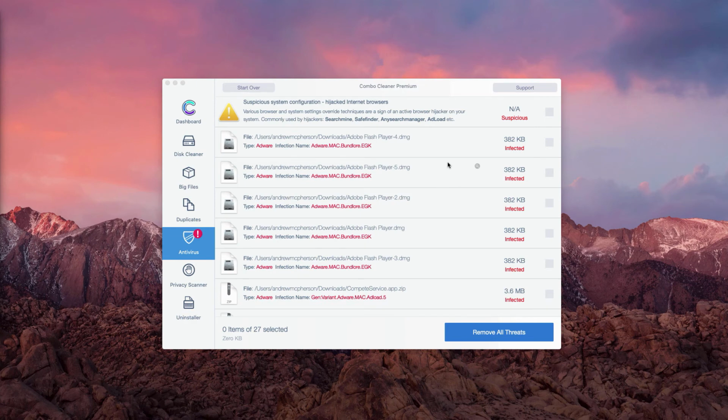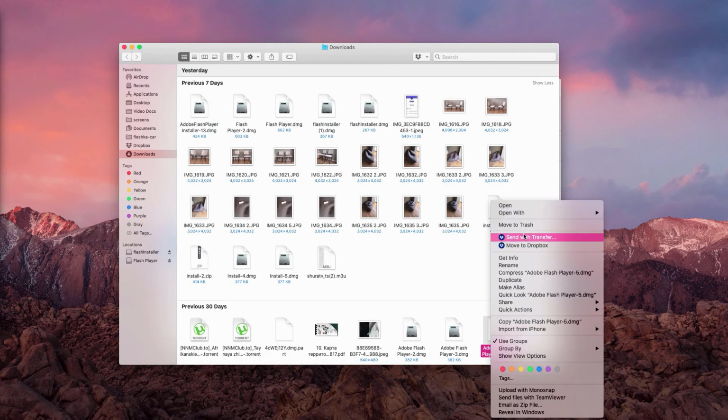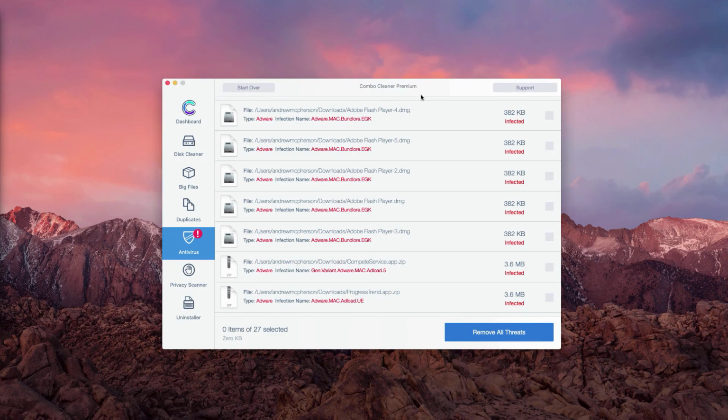So this is the manual way to get rid of all the detected threats, threats that were identified during free scanning. So once again, go to this particular item, then click on this icon to see where exactly it is located, and you may remove one threat one at a time. This is the way to fixing your Mac manually.